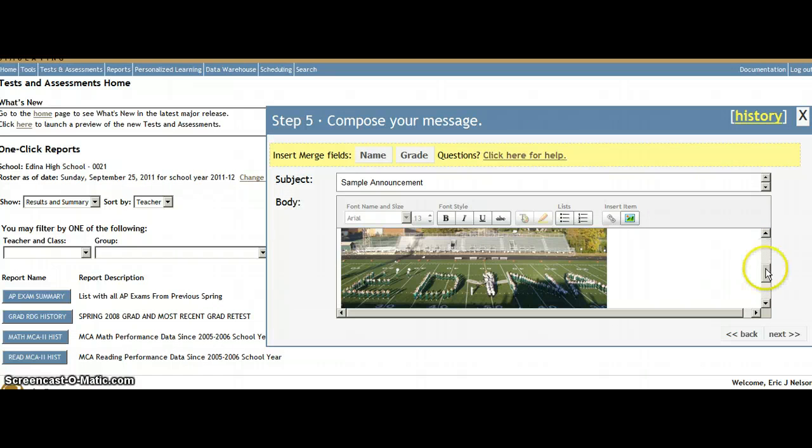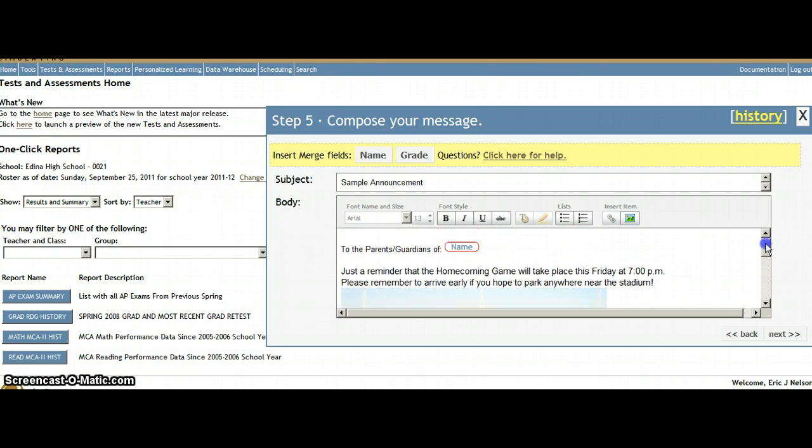And it will paste in both the text and the images into this. If I had links, I could have links in there as well. But for some reason, when you paste from Microsoft Word, extra characters get put in there. So you want to just use Google Docs to compose your message if you have a longer message, and then you can paste it in and the formatting and stuff will carry over.